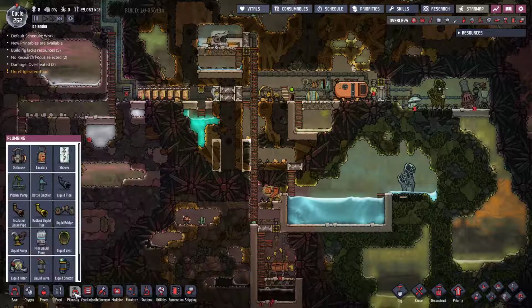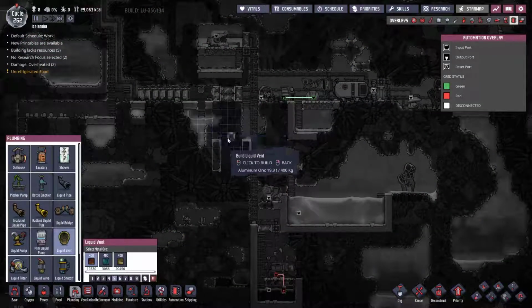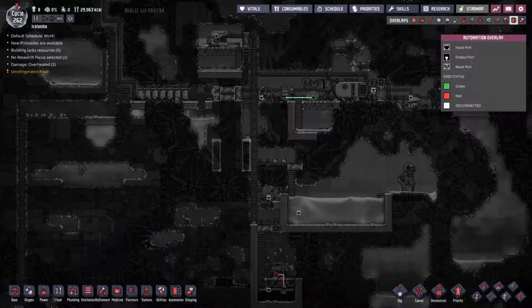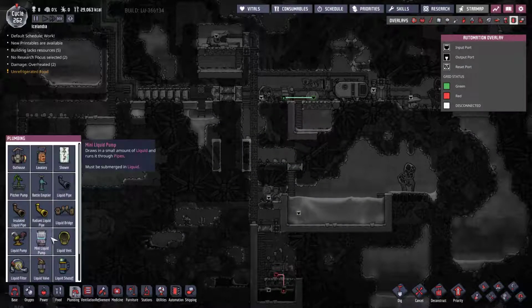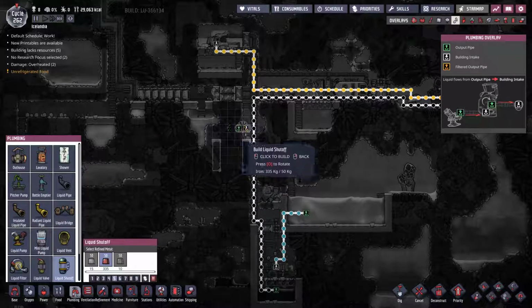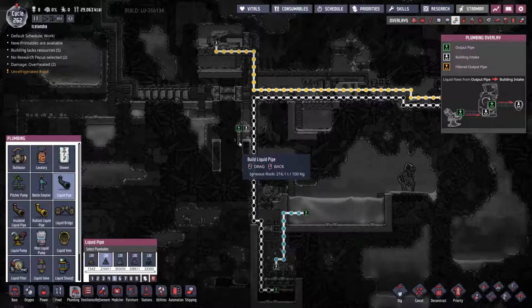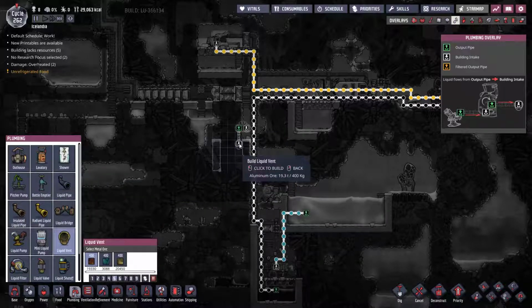My question becomes, does the liquid vent have automation? I didn't think so. It does not. So what I will need is one of these liquid shutoffs that I will flip around this direction. I'll put it like here. No, I can't put it there. All right, I'll put it here. No, I can't put it there either. Yes, I can. I can put it here. I'll put it there. I'll have a little bit of liquid pipe that will go like that. And we will say liquid vent there.